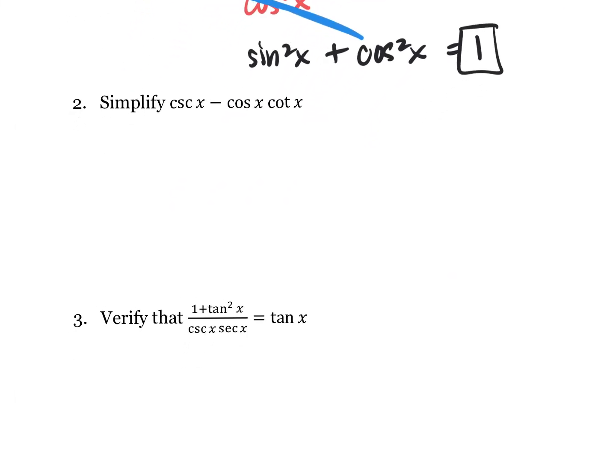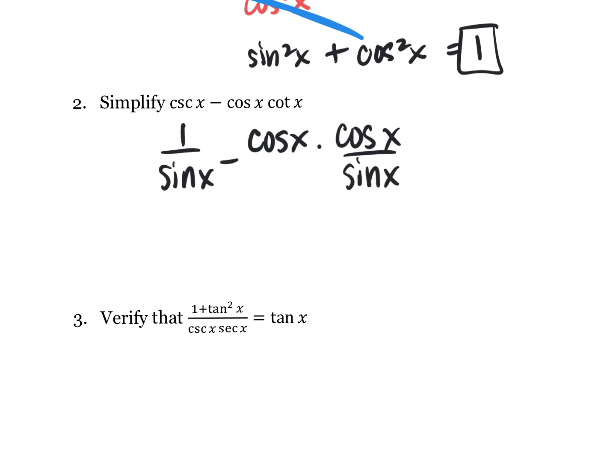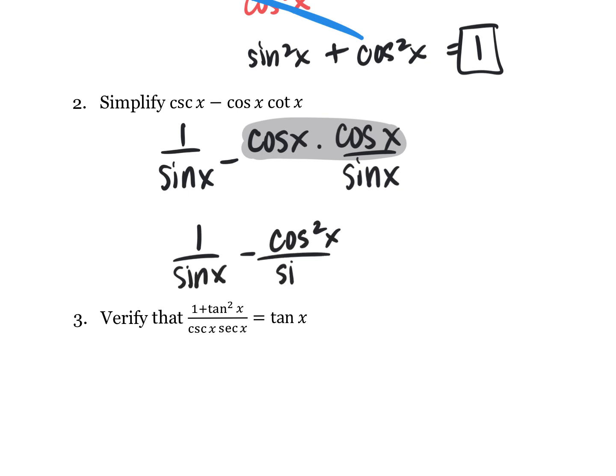Cosecant. 1 over sine. Cosine's already in terms of sine and cosine, so I'm going to leave it. What about cotangent? Close. Exactly. Cosine over sine. And I think sometimes your brain's like, I just wanted to cancel out with this cosine, so I'm going to say sine. You know what I mean? Unfortunately, oh, wait, here's what I do like about what we have. What happens on the top if I multiply those together? Cosine times cosine would get me a cosine squared over a sine.